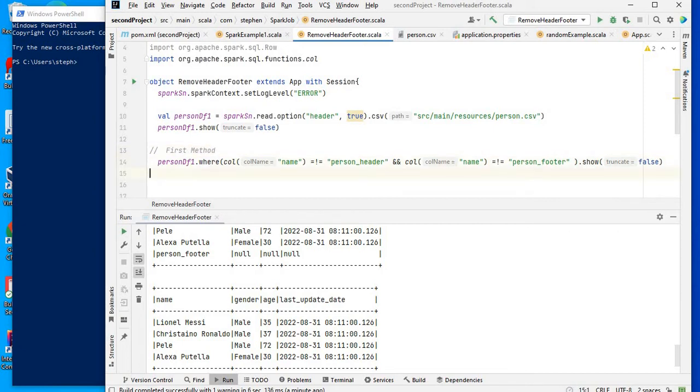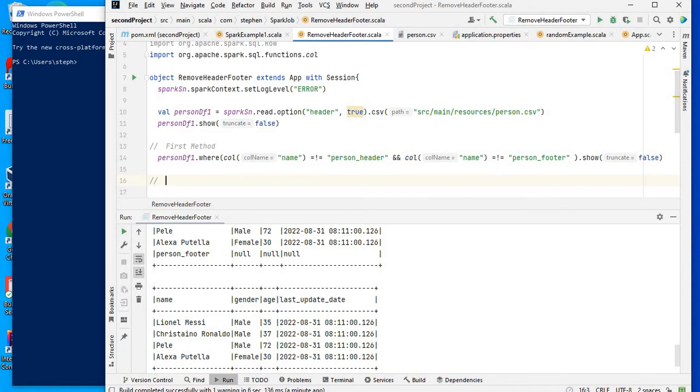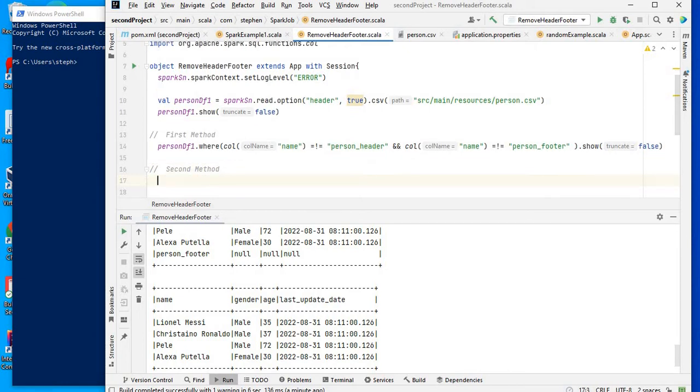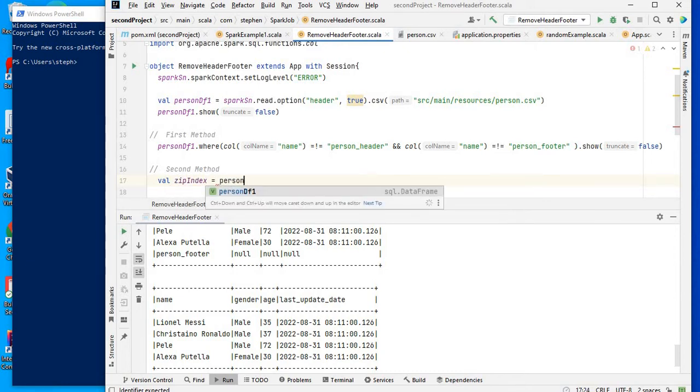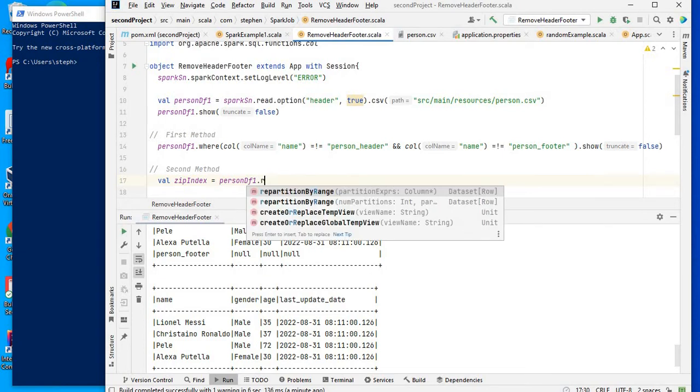For the second method, what I need to do is use zipWithIndex to add an index to the data frame and remove those unwanted records by the index. To add the index, I'm going to define a variable called zipWithIndex, and then I'm going to convert person df1 to an RDD.